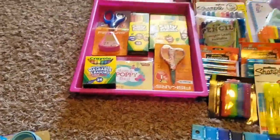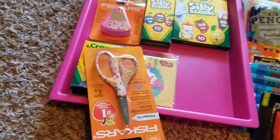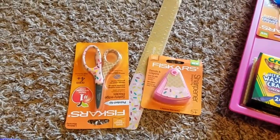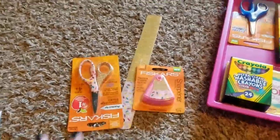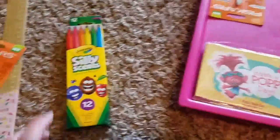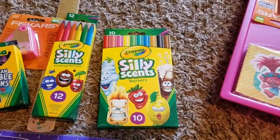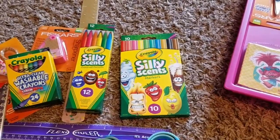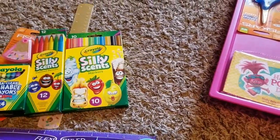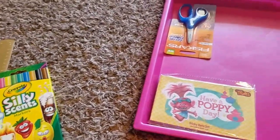Folders are hard to find during the school year so I picked up a couple just to have them. We homeschool so I usually keep work in a binder, but the kids like to keep their art and projects in folders. I got these cute scissors that match the ruler I showed earlier — the ruler, scissors, and pencil sharpener all match — and I got those for my daughter at Walmart. I also picked up some new washable crayons, Silly Scent colored pencils, and Silly Scent markers. We go through crayons very quickly so I went ahead and got them each a new set.